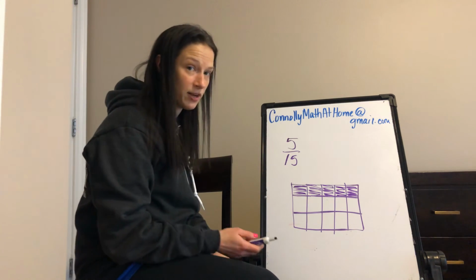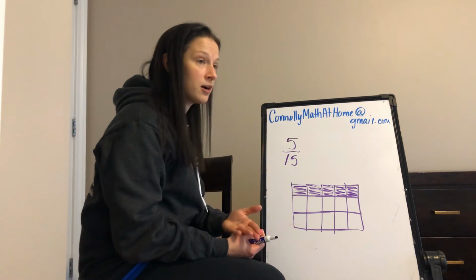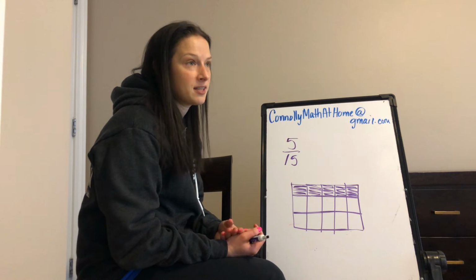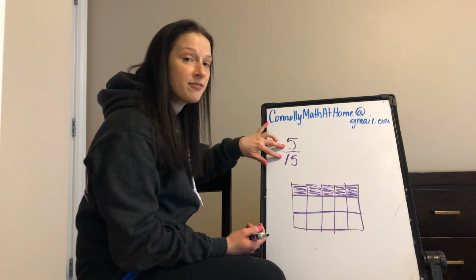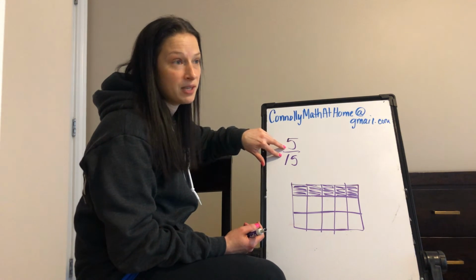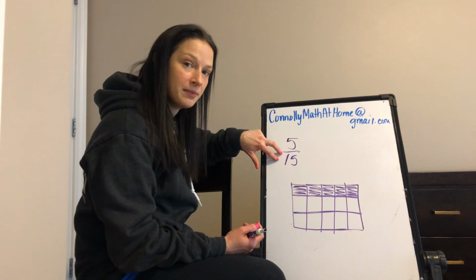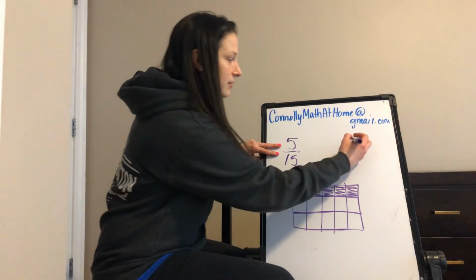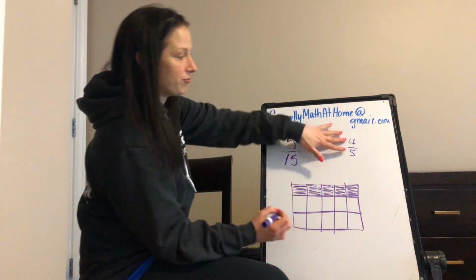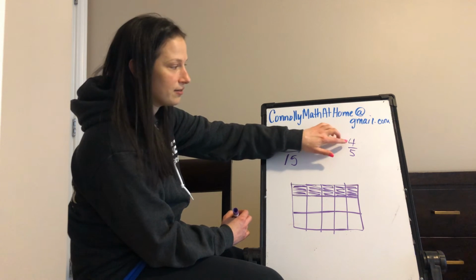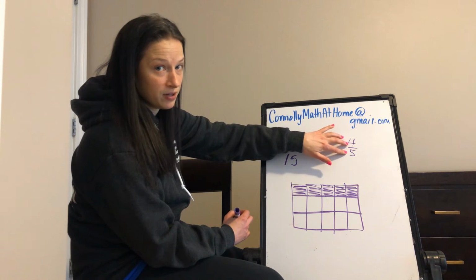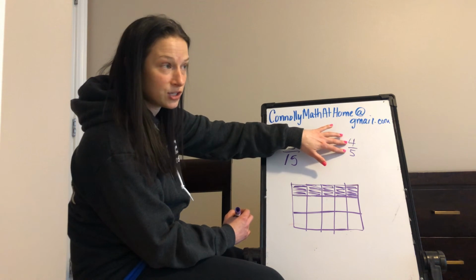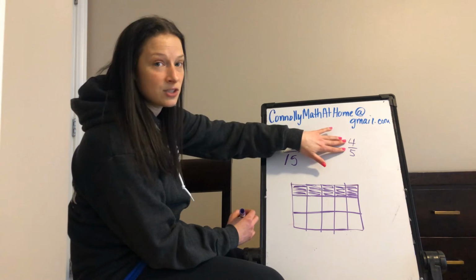All right, the last thing I want you to understand is when you are dividing the numerator and denominator by the same number, you have to think about what factor do both of these numbers have in common? What can you divide both of them by? Okay, and I'll give you an example of a time when you can't divide by anything. So if you have 4/5, you know you can't divide 4 and 5 by the same number. So in this situation, you wouldn't be able to use this strategy, okay? You have to think, does this strategy work?